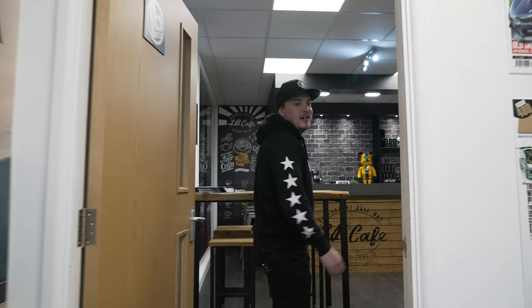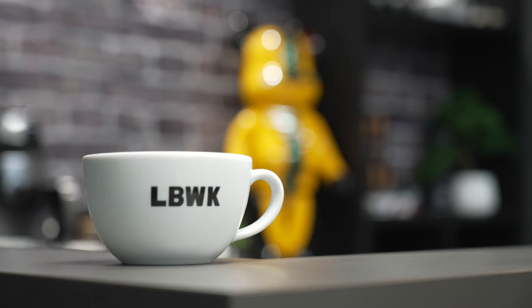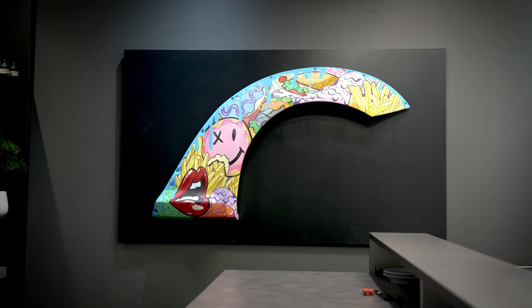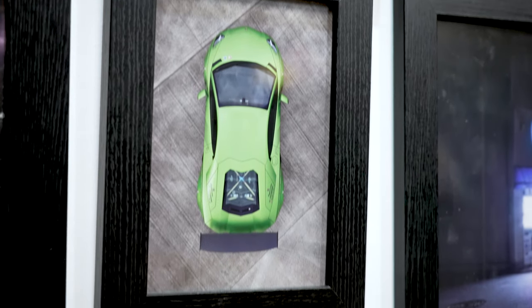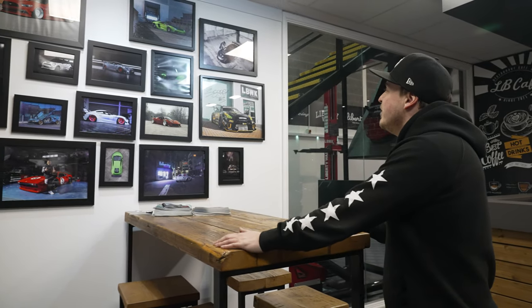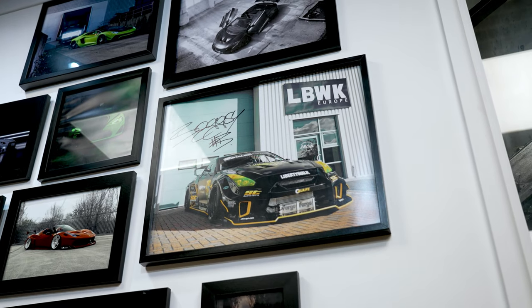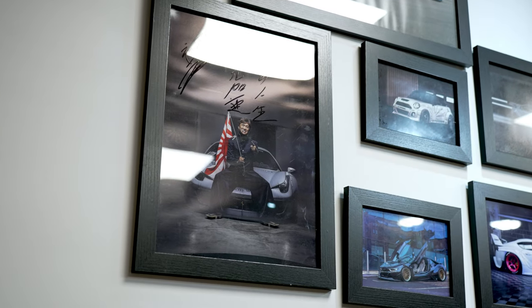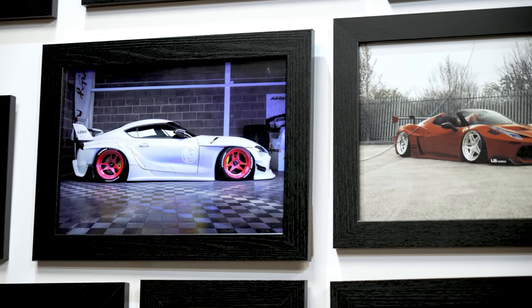This is our Liberty Walk Cafe. On the wall here, we have examples of previous builds that we have done here. We have our first ever build, which is actually our Mini. We built that back in 2015 when we took the exclusive distributorship of Liberty Walk in Europe. And then the rest of them are just other examples of different demo cars we've built, other customers' vehicles. They come in standard and they leave amazing.